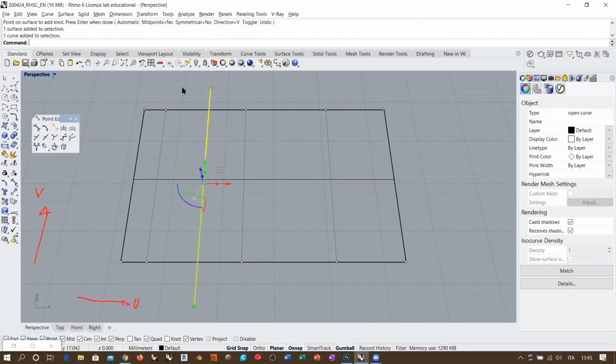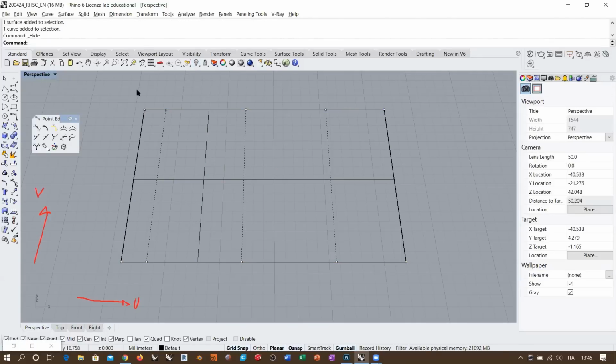Now, let me get rid of this temporarily, you see that we have a visible isocurve here, which now we know corresponds to a knot line, okay? A knot line divides the first span of this surface that goes from this edge to this isocurve, from the second span that goes from this isocurve to the opposite edge.